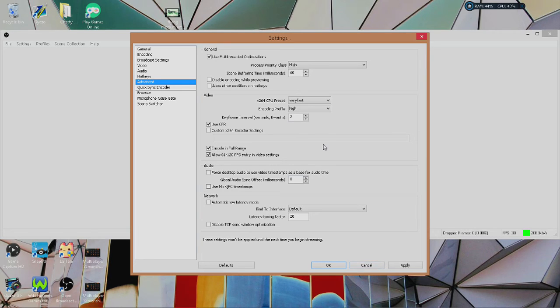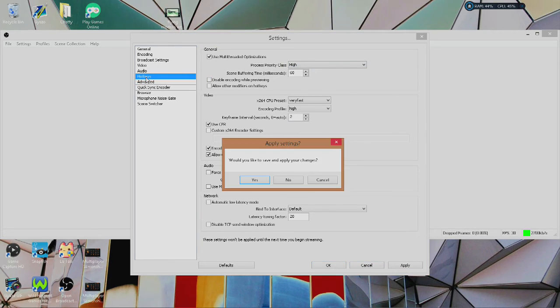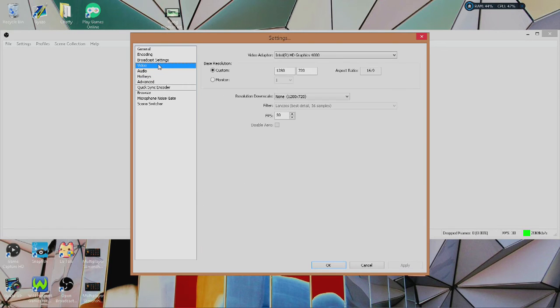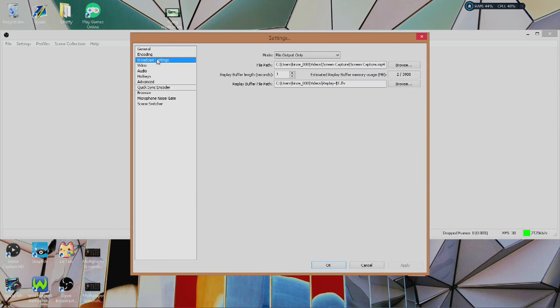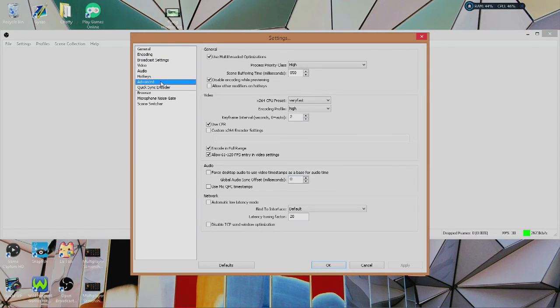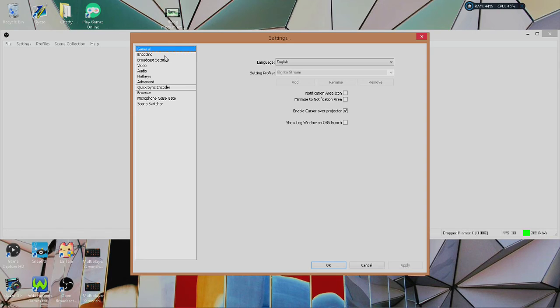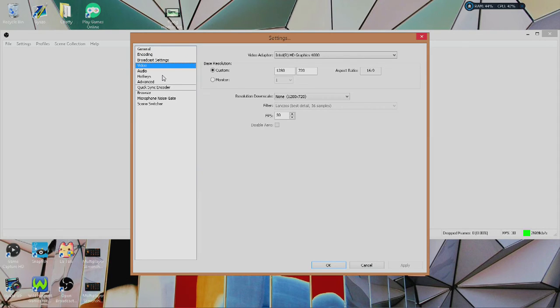So one other thing that I did not talk about that I just thought about: video streaming. Okay, so optimizing, finding that sweet spot. Now for me, these are my settings for my laptop's sweet spot. This is when my laptop is going to run the best. I can run Google Chrome at the same time, look at chat, and so on and so forth. You're going to have to do a bunch of test streams and so on.